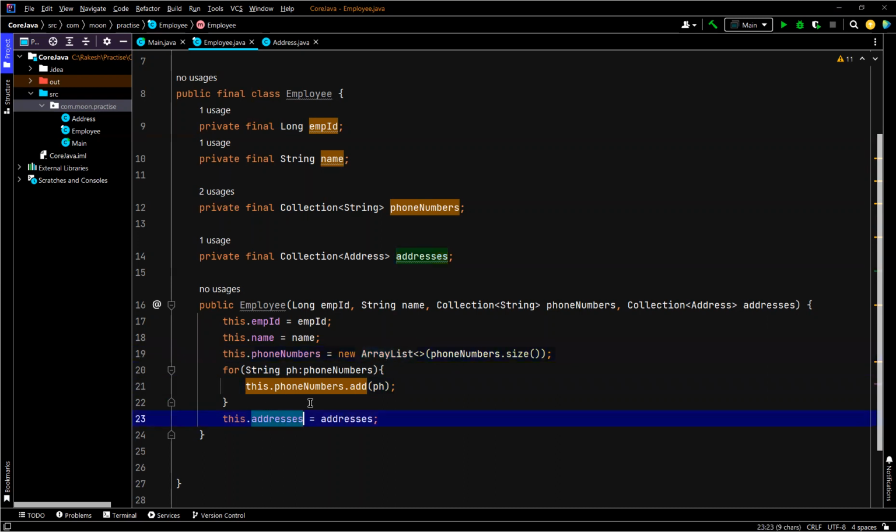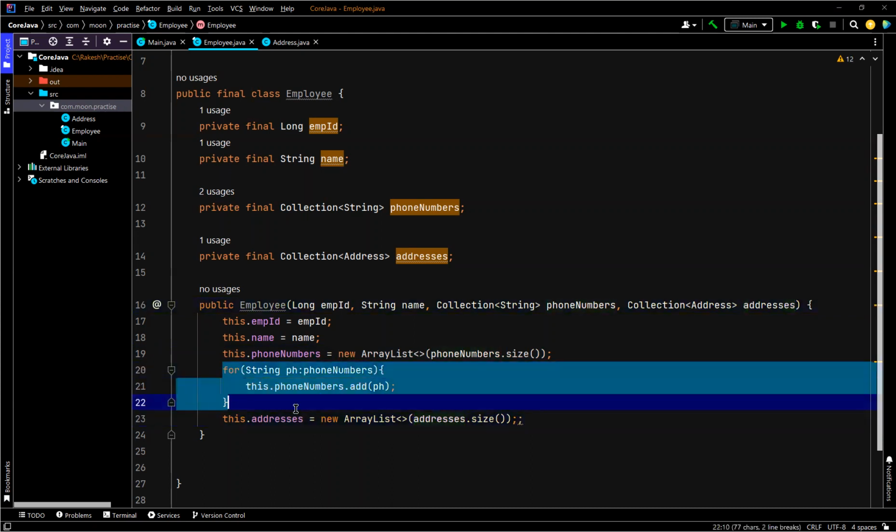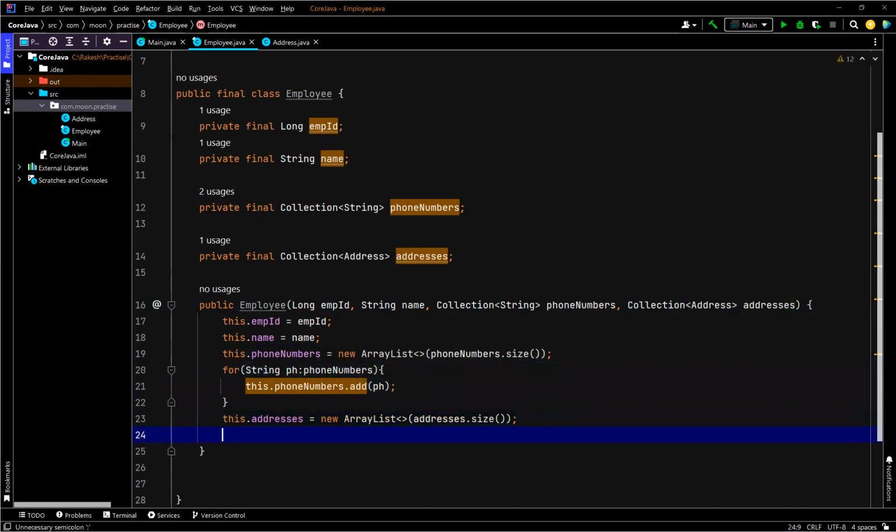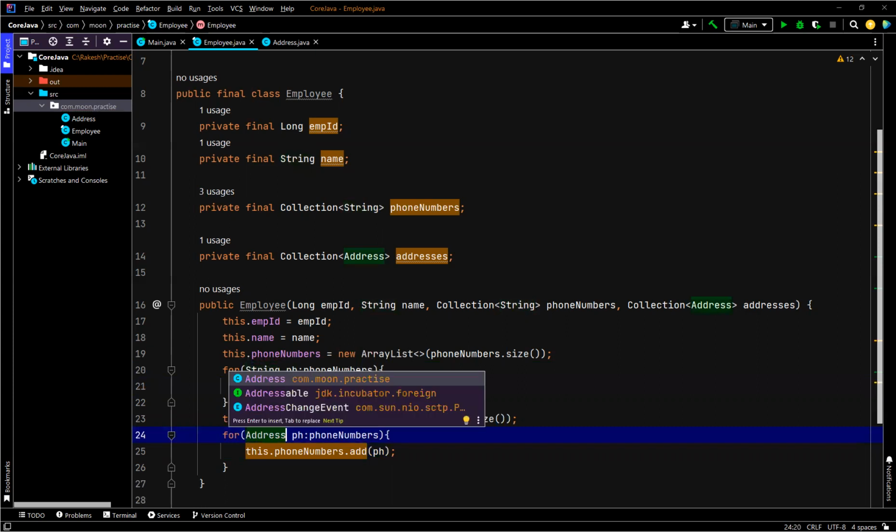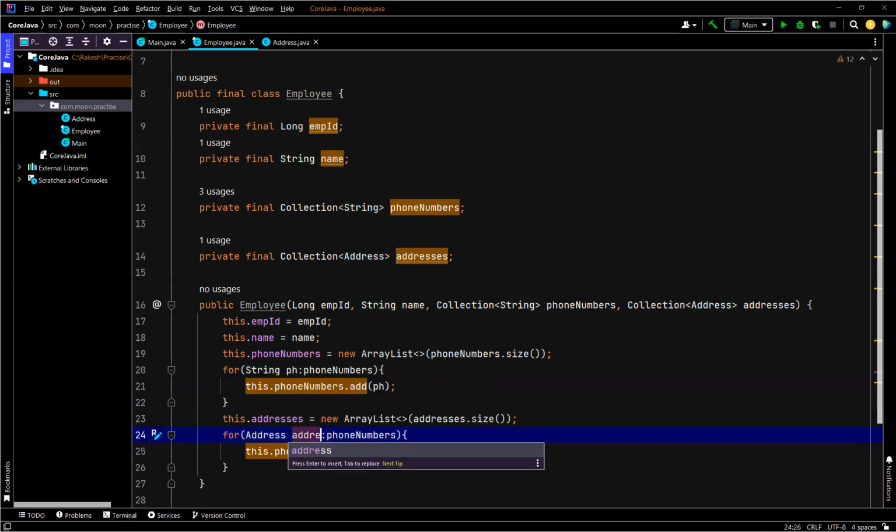Okay, similarly for address I'm going to do the same thing here. So addresses dot size. Now we should not directly add it here. So what we'll do here, this dot addresses dot add.